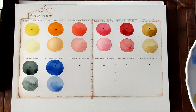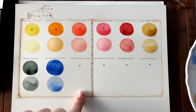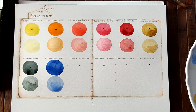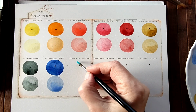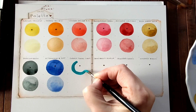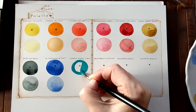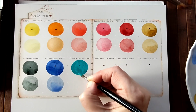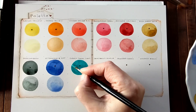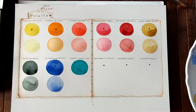Next, I have another staple, a staple from Daniel Smith. Is it from Daniel Smith? No. Sorry, it's Winsor & Newton. Cobalt Turquoise Light. One of my teals. Oh, very opaque, but very beautiful. Yeah, wouldn't be without this either.